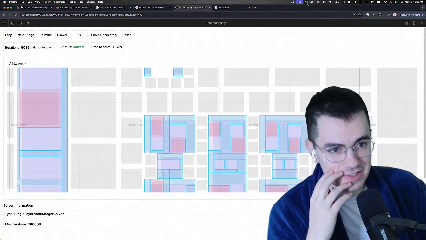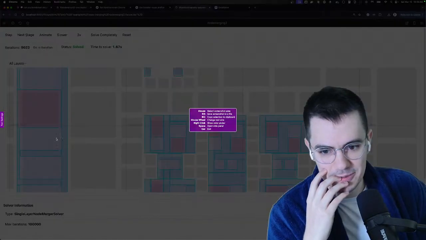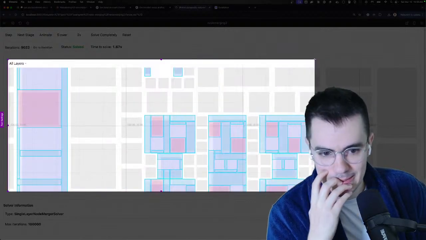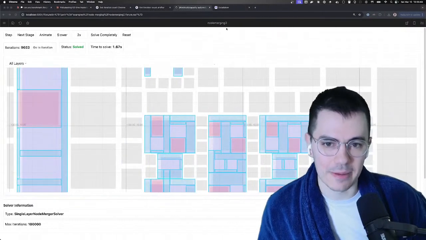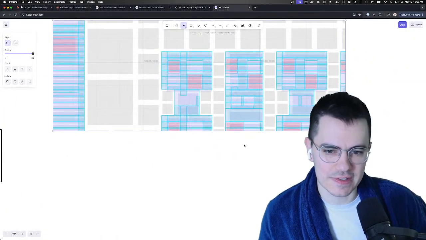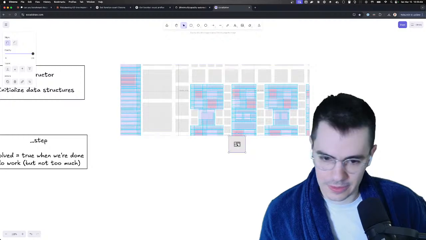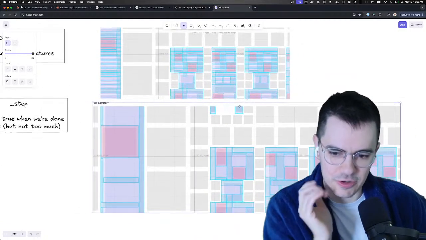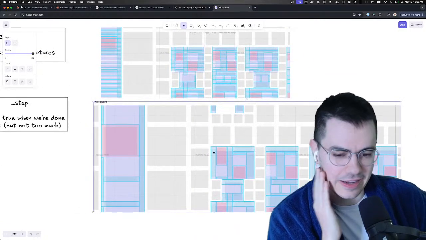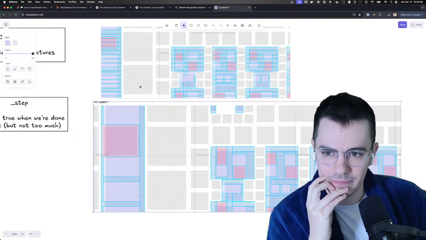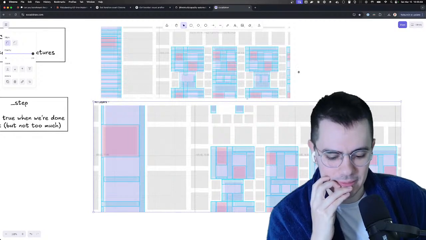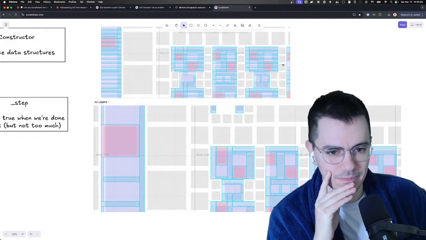I do suspect this is much different. It's hard to tell which one is right. So the whole point of this sub algorithm is to merge nodes together. The theory is if the nodes can be, and it only merges single layer nodes. So, like, these blue ones, it's definitely way different.